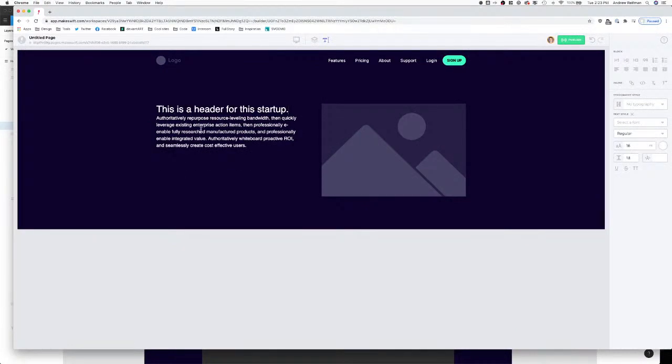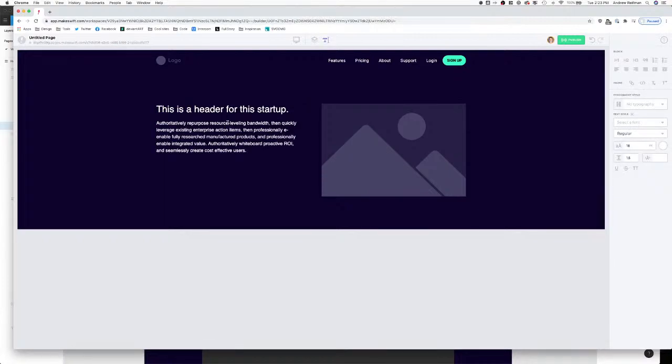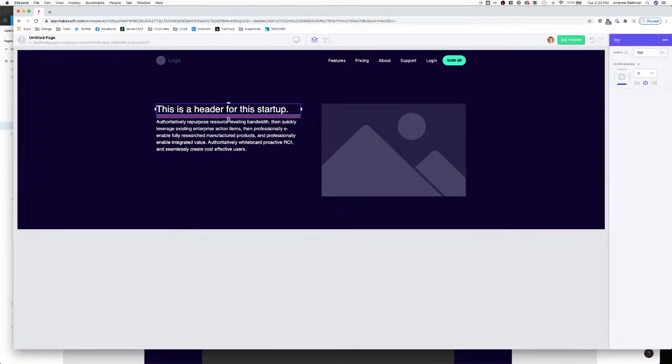And I like to keep my text blocks a little bit separate from each other. So I'm going to go ahead and just remove this paragraph text. I'm going to duplicate this text block and paste that back in there for now. That way I have a little bit more control over spacing rather than just using enter to create that spacing. So I like to keep them separate. You can keep them together if you want, it's more of a preference.